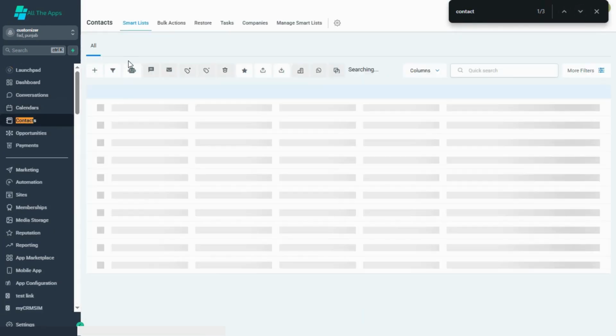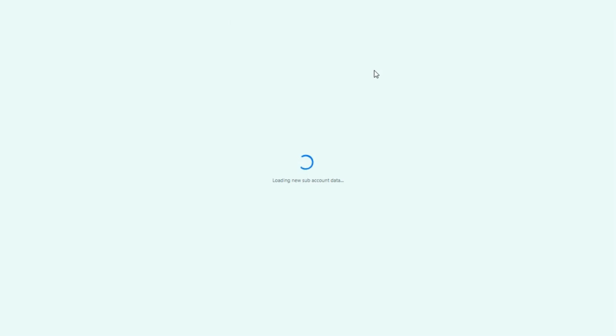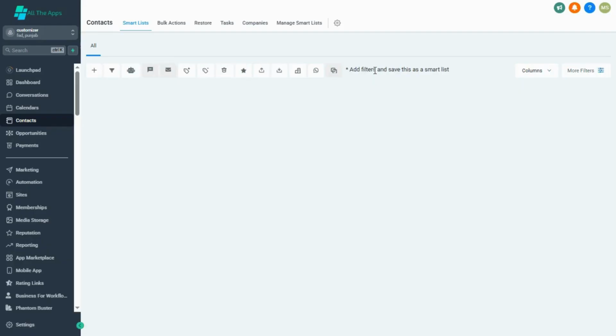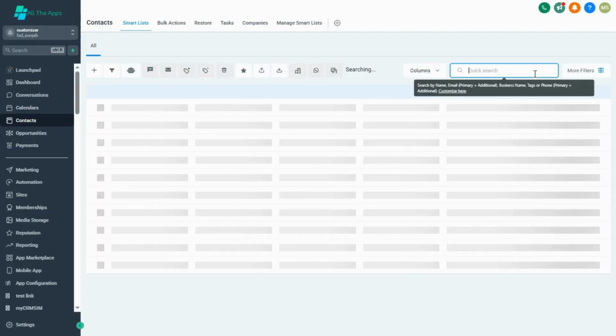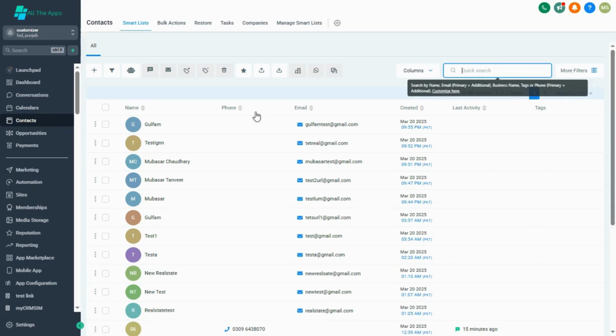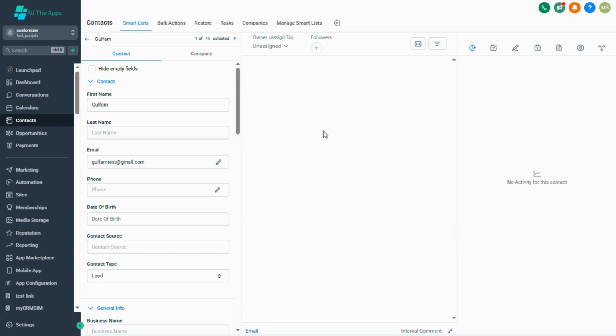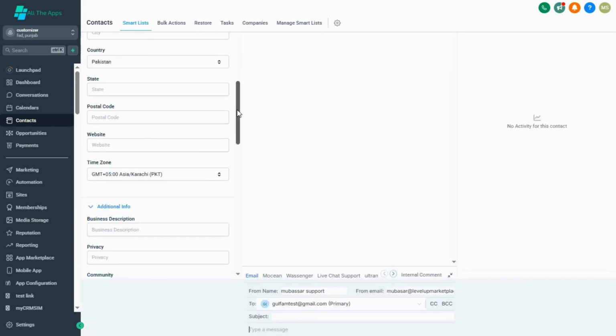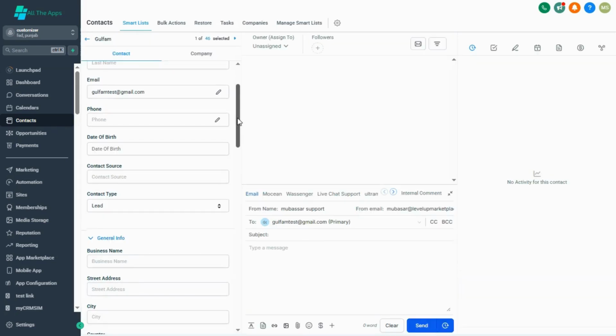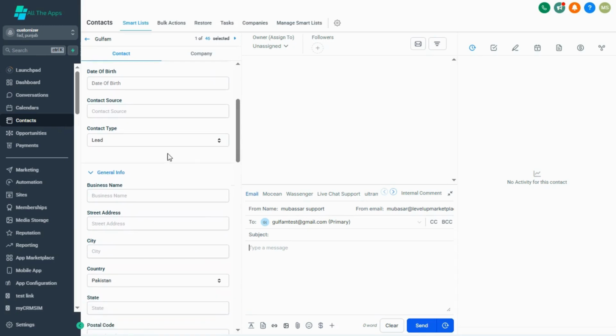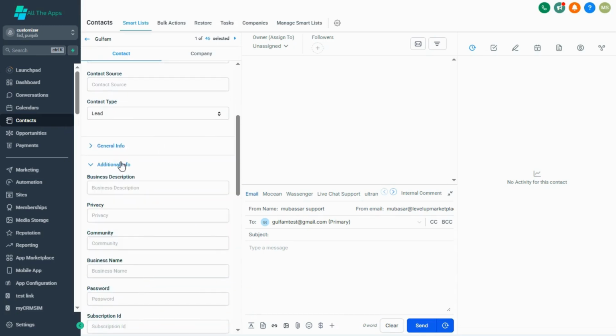Just reload. I have to show you guys that the contact has been saved with the details of the property you want to reach out. Here, just search down, or in the top, as you can see, the contact has been created with the same email. And if the property has defined the bathrooms, the bedrooms, any kind of thing, it will be added in the general information or in the additional information here.